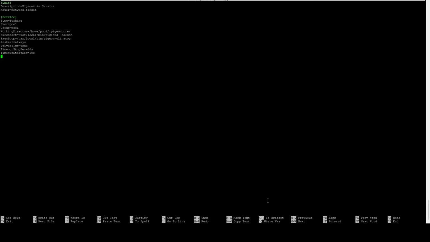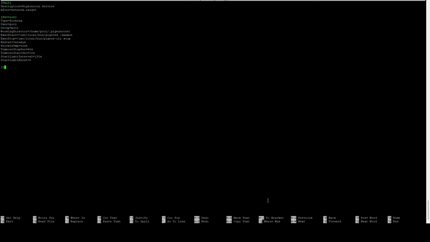And then we can do our start limit interval. We can do 2 minutes on that, so we'll do StartLimitIntervalSec equals 120s. And then our start limit burst, we're going to do 5. And what the burst is, if the service continues to restart over and over again rapidly, it'll only attempt that 5 times.